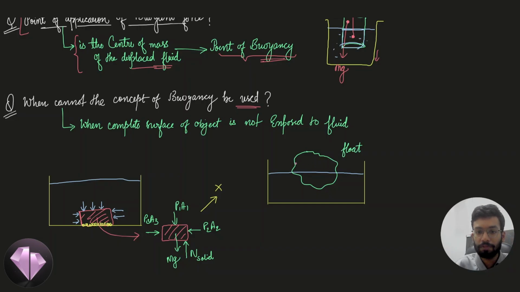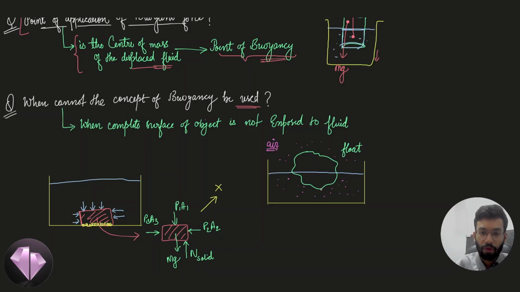Why was the concept of buoyant force applicable over here? This is because this is a fluid, right? This is fluid, this is water, but this can also be assumed as a fluid since this is air. Even if air is not there, we can assume air with pressure 0, right? So vacuum can also be assumed as air, a fluid whose pressure is 0. Or otherwise air is there, so you can assume it to be a fluid.